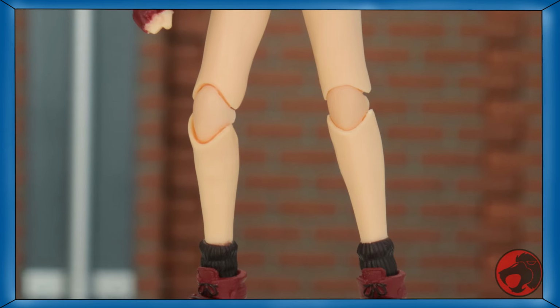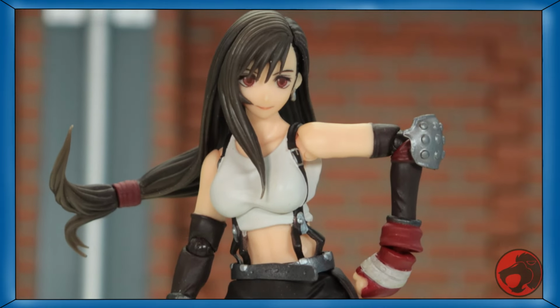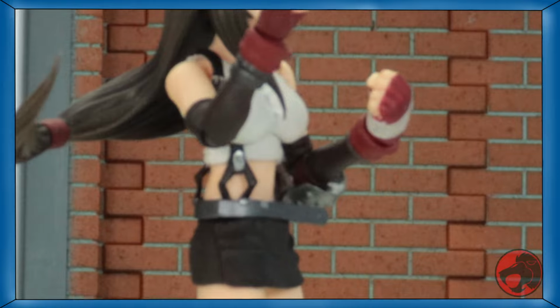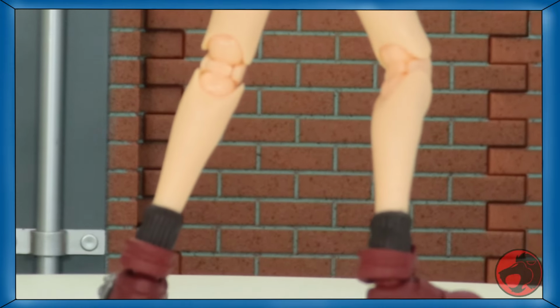This figure is based on the original game artwork. Now, I've never played Final Fantasy VII, nor would I say I'm a fan of the series. I am, however, a fan of pretty ladies, so here we are. The sculpting on her is accurate to the vintage game art, and the paint details are also accurate, as well as very clean. Especially in the face details. Very nice.